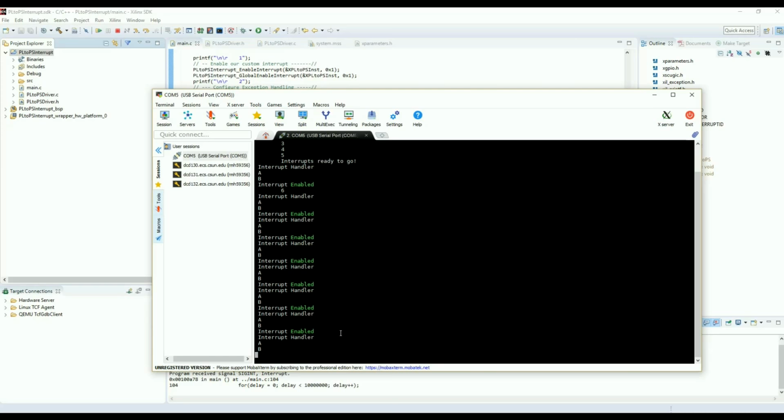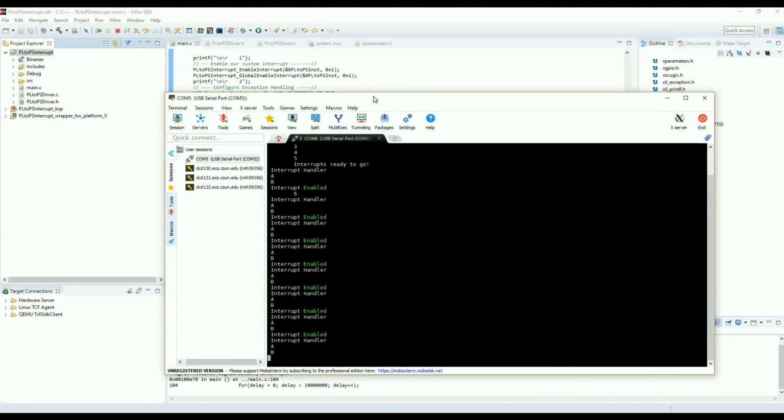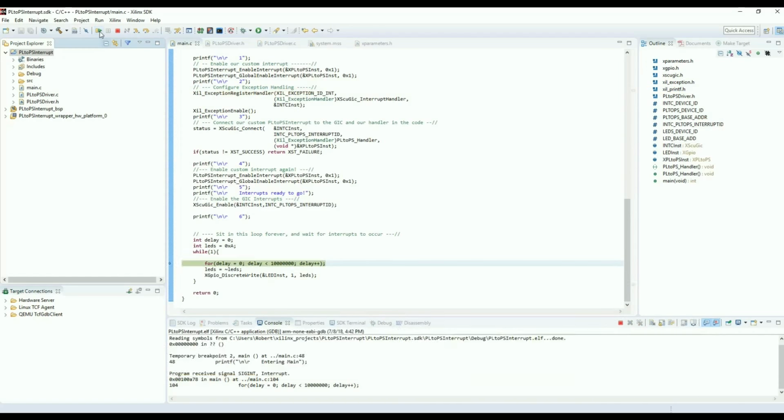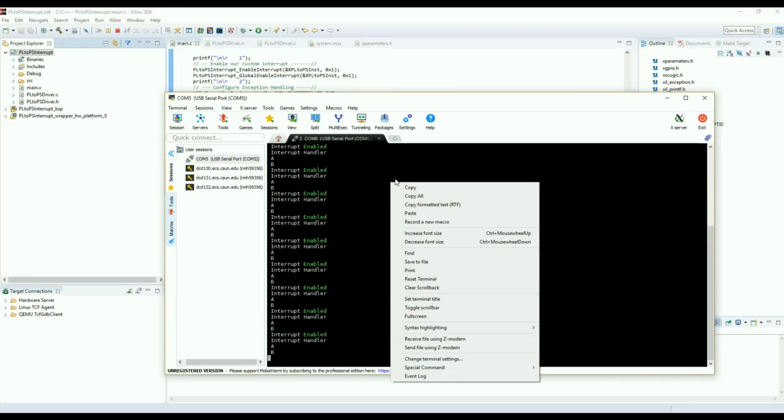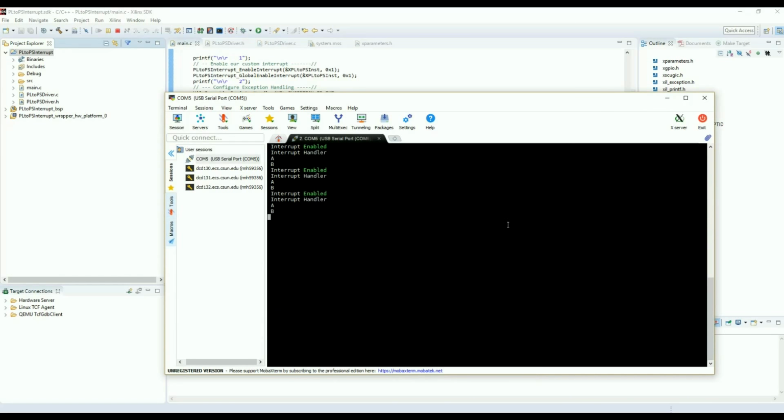I think at this point it should be pretty clear the functionality of how this is all working and functioning together. If you've gotten this far, I'm sure you can take it much farther. So we'll just keep this running. Let's go ahead and reset the terminal. There it goes.